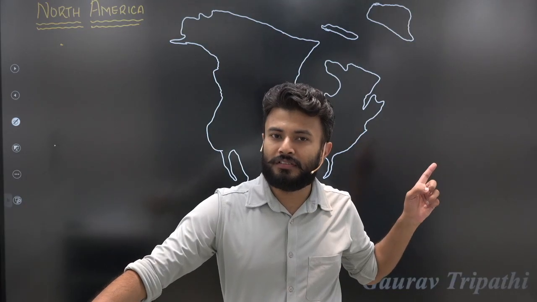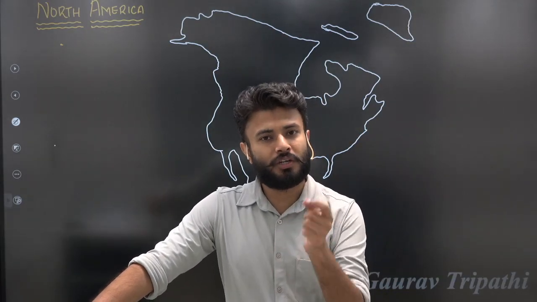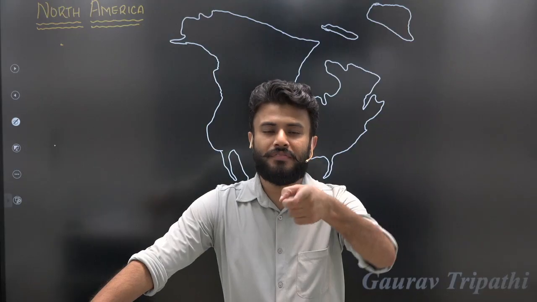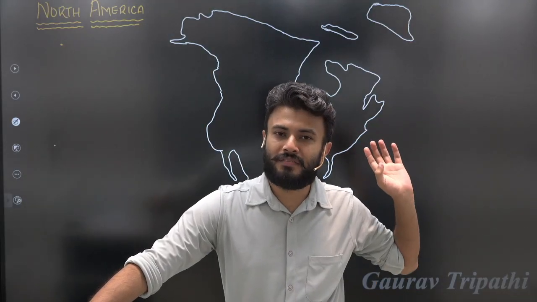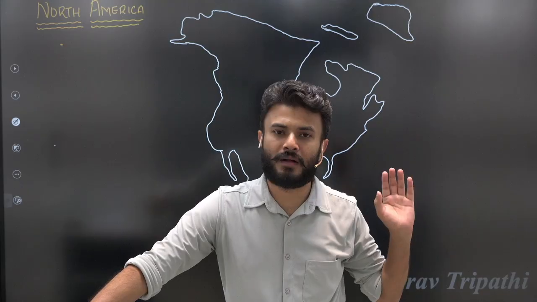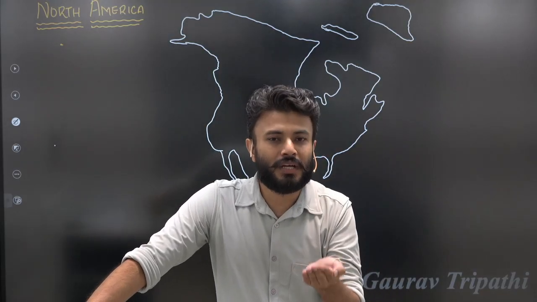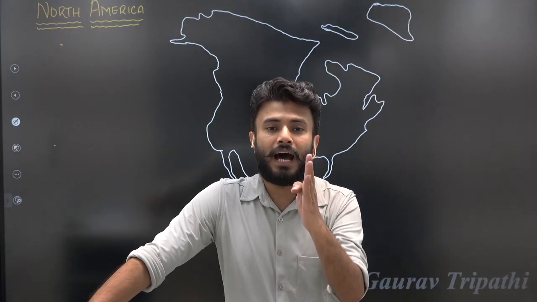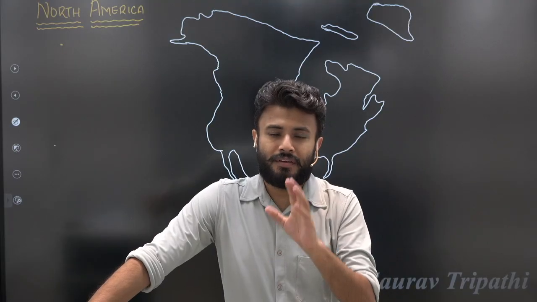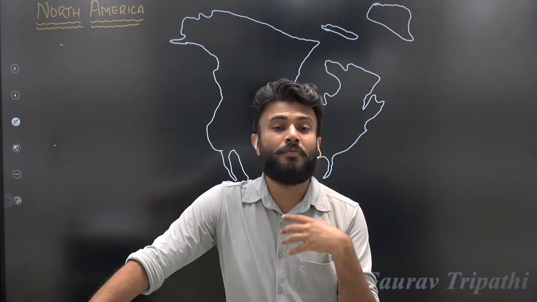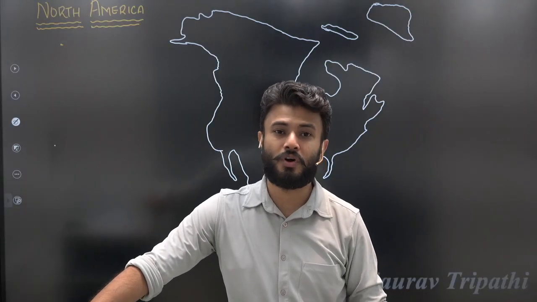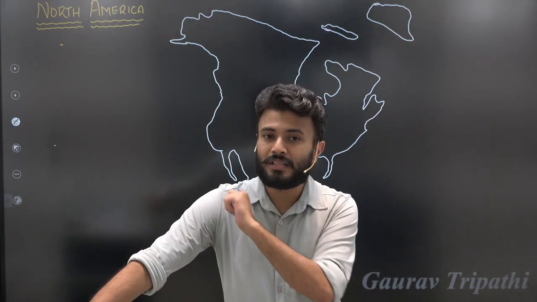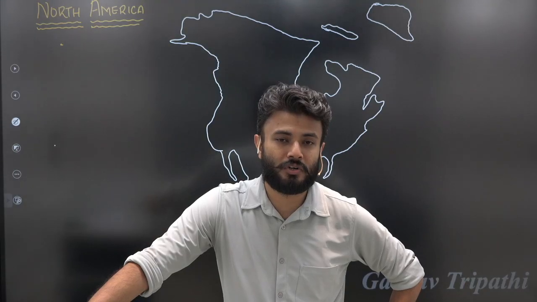Fine. So in today's lecture and throughout this entire world mapping series, we will not be just covering the factual details, we will also try to cover the conceptual part related to these facts. For example, if we are writing about the Rocky Mountains and their presence in North America, we need to go deeper into it to understand how the Rocky Mountains are formed. If we are writing about the Appalachian Mountains, what is the importance of the Appalachian Mountains and plateaus? What do we mean by the Canadian Shield? What are the resources which we get in North America?